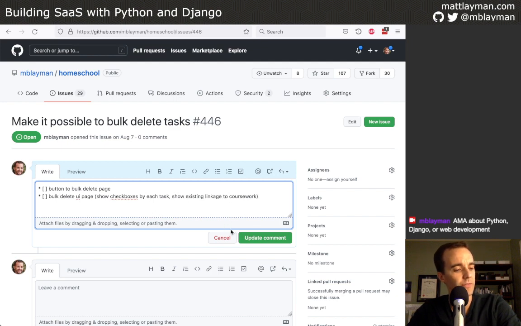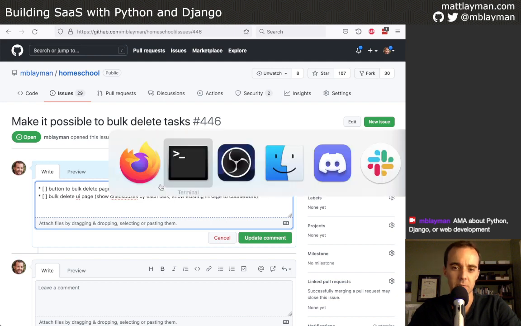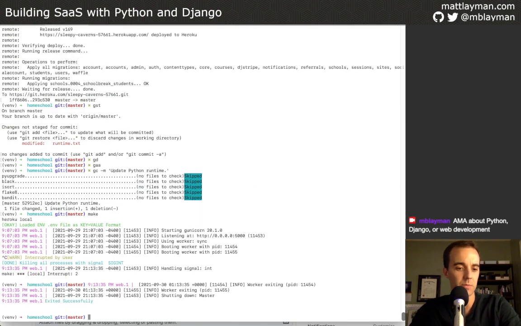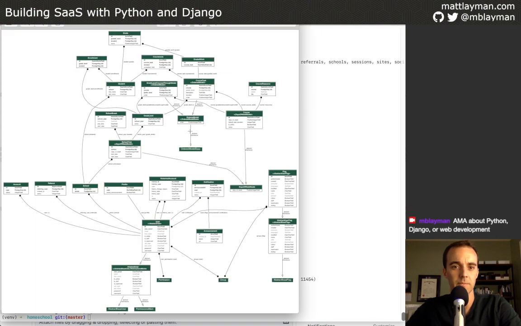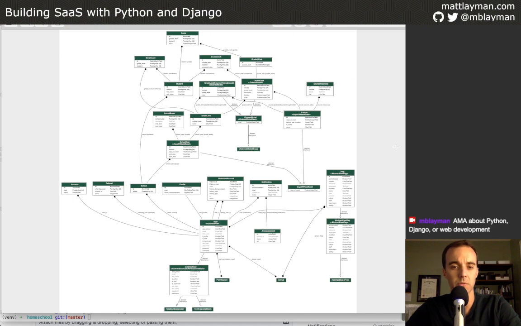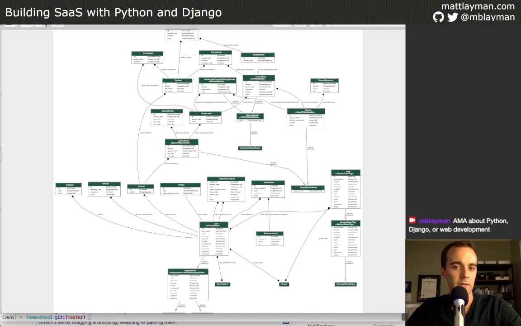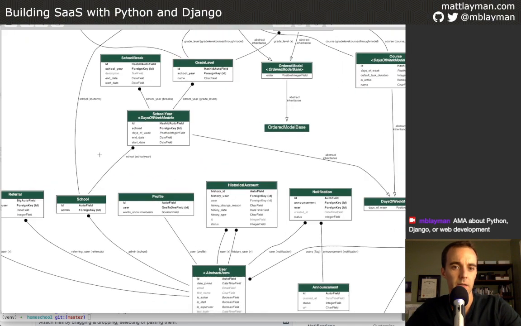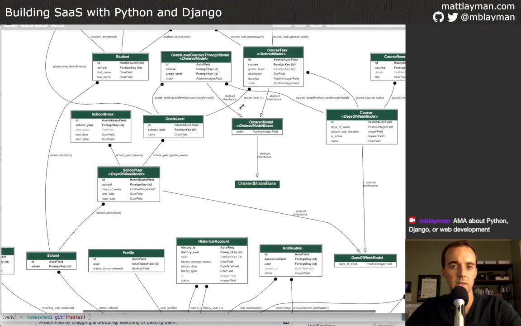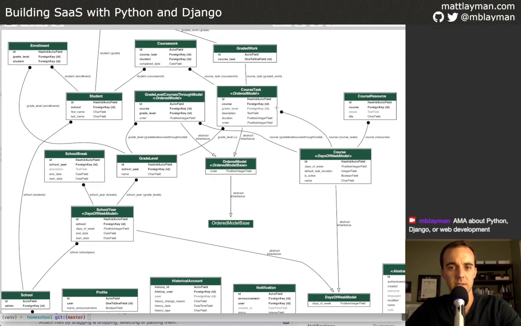I'm trying to think if there are other pieces that are needed. I don't know. It's been a while since we've looked at our trusty models diagram, so maybe let's bring that up and see if I'm forgetting anything. And if you've never seen this app before, it's a little bit of exposure to what the models are here. So let's try and zoom in if I can and find the task. So here's the task.